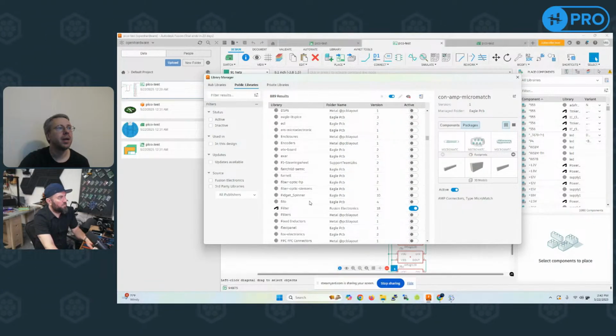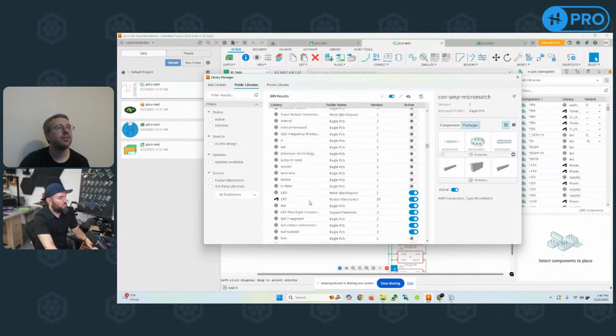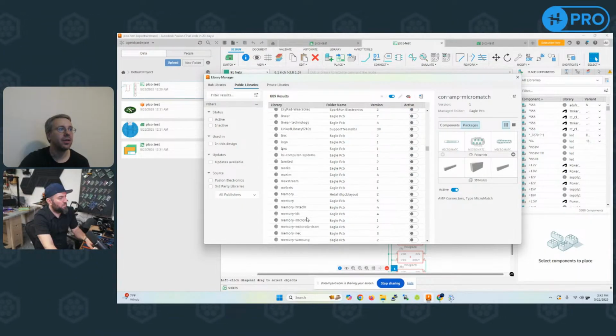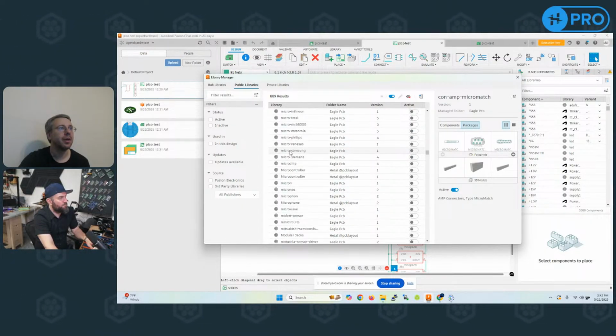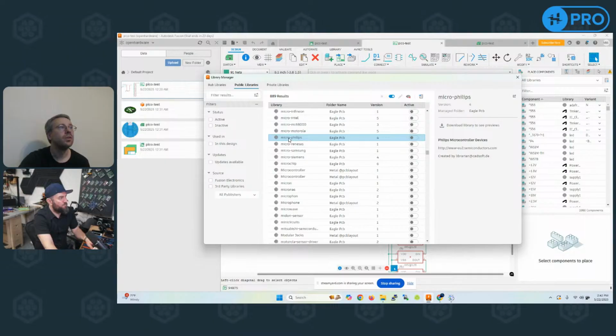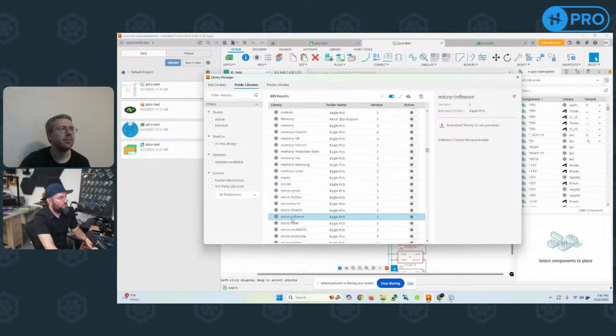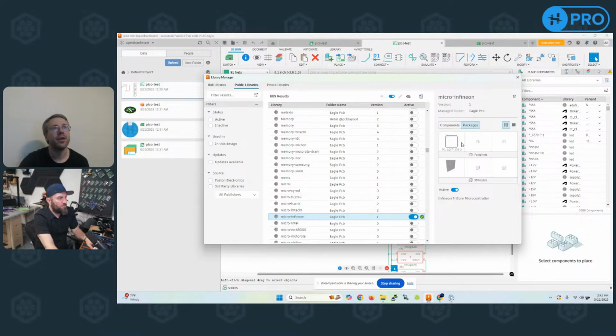It's kind of a hodgepodge of things, and I installed various ones, just kind of looking through. And this is really depending on what you're trying to do. So, like if you wanted to put in a microcontroller from Infineon, for instance, you could click this library and see what they have. They don't have your part.